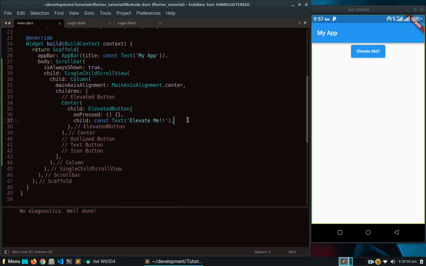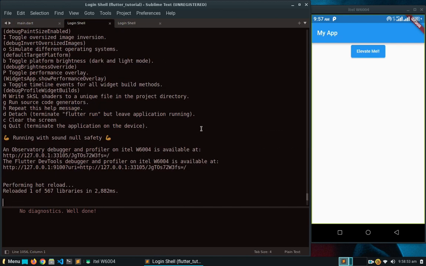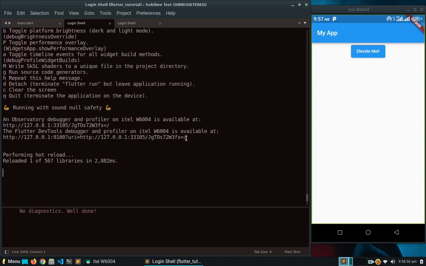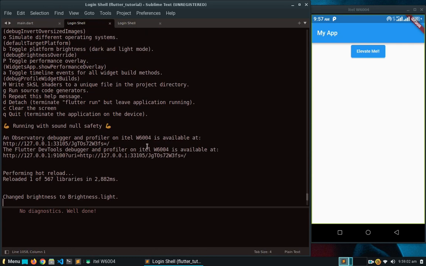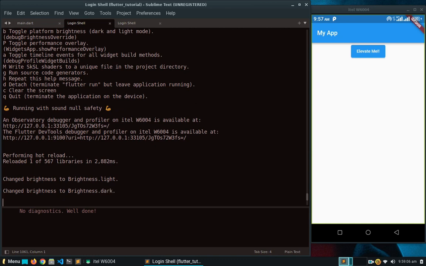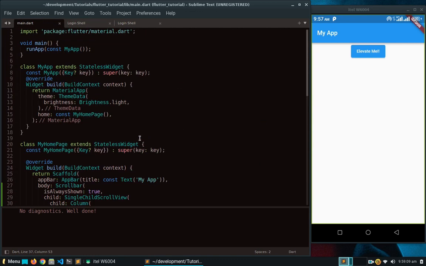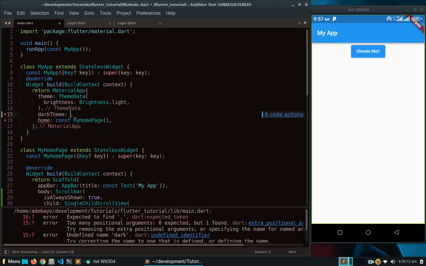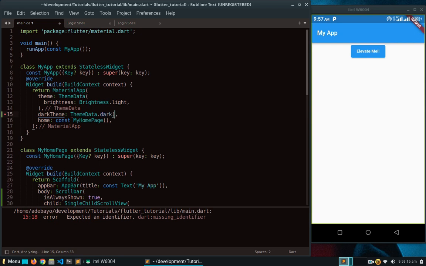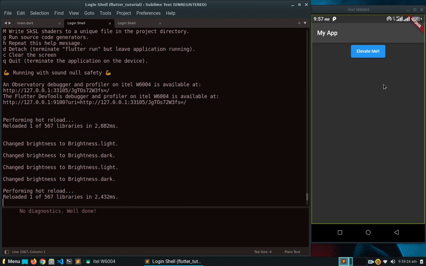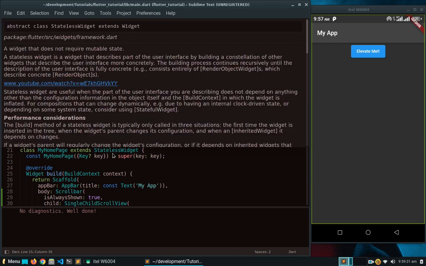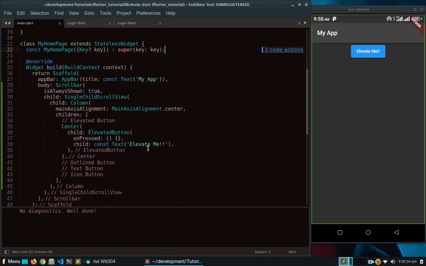Alright, cool. This is a really cool feature of Flutter. I think I'm going to make a video about it, just taking a look at some of this. If you want to change the dark theme without having to do it in code, you can even press B here, and that is going to be bright. You can see that didn't work because I haven't done the theming here. If I do dark theme dark, this is going to work, I hope. So if I do this now, you're going to see that the dark theme becomes really dark. Anyway, that's that. We're going to work on that properly in the next video, but that's not for this video.